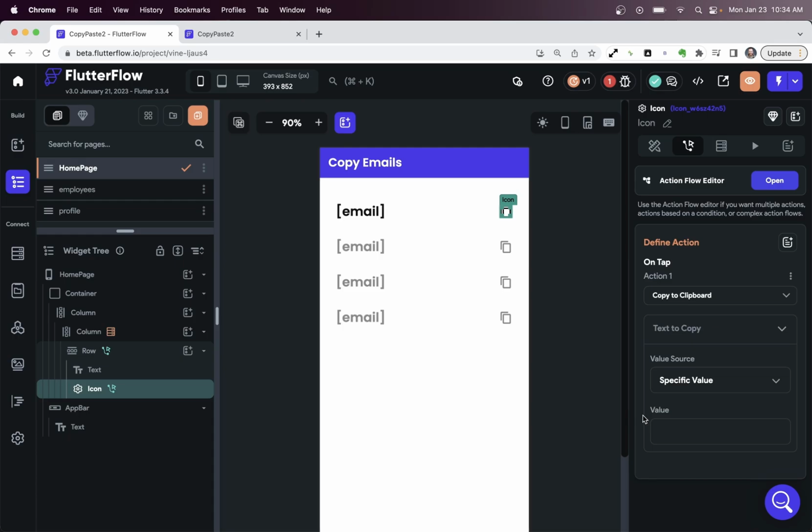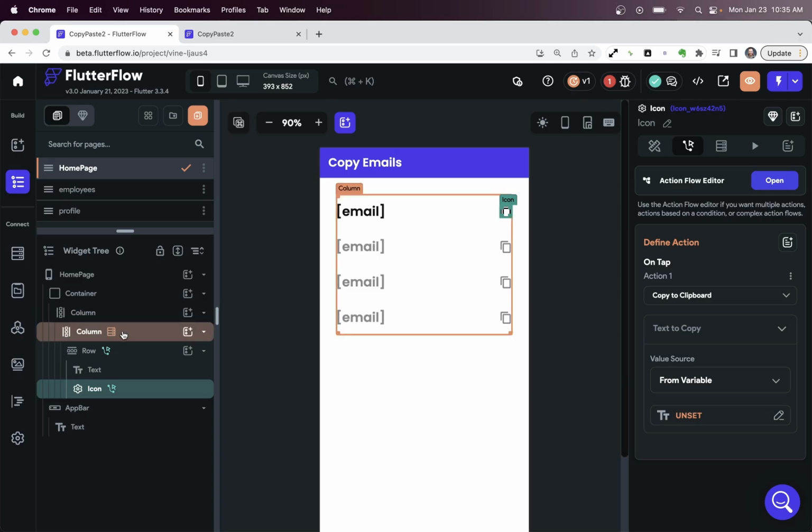All right, so we've seen a lot of copying using the specific value, but when would you use from a variable? The two most common ways you're going to use copying from a variable is when you're copying from a query, from a database, or from a parameter. And I'll show you both of those.